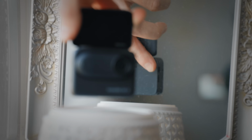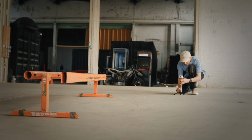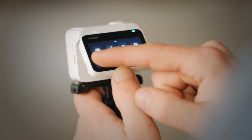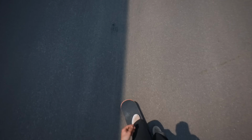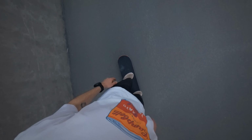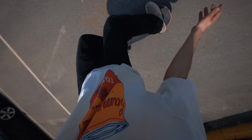The Insta360 Go3 is not just my favorite camera of the last year, but it's my favorite action camera ever. While its image quality doesn't stack up to something like the Ace Pro or a Hero 12, it doesn't even look as good as my iPhone at this point. That's not why I reach for this camera. I reach for this camera because of how unique and easy to use it is.